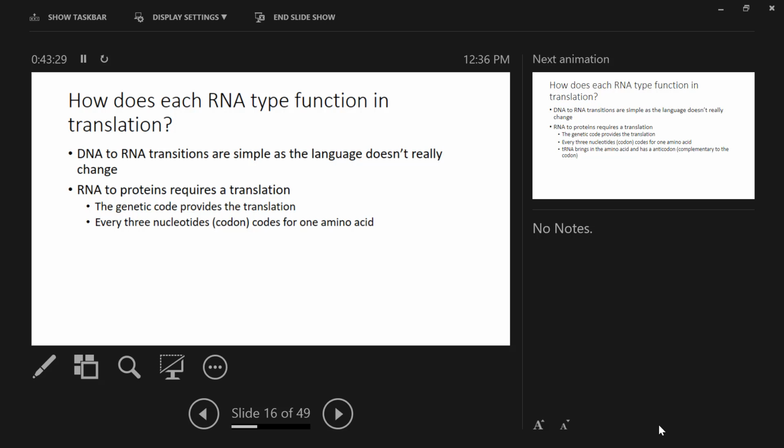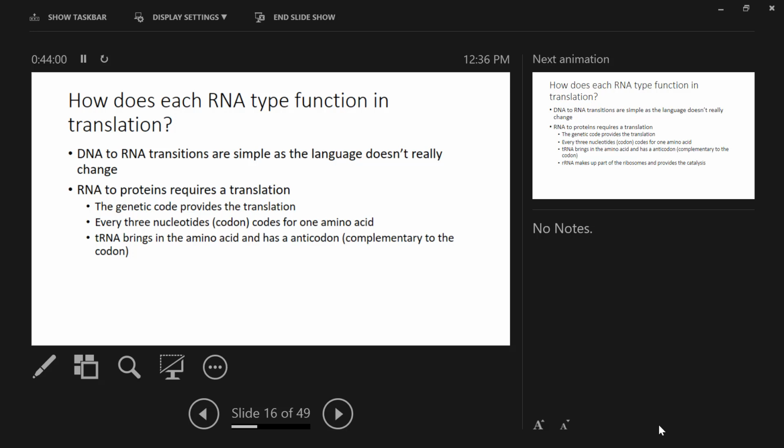All right, so now let's start talking about these RNAs, because you're like, you still haven't told us how these RNAs function in protein synthesis. Well, tRNA brings the amino acid. So the amino acid is physically attached to tRNA, and tRNA comes and it has an anticodon for the codon. So let's say, hypothetically, our codon is this, AUG. Okay? So this is a hypothetical. It could be anything, but this is AUG.